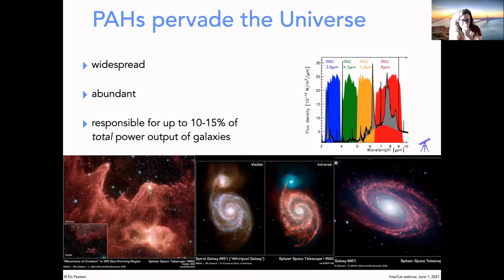And so that means if PDRs are so prevalent in the universe, it shouldn't surprise you that the PAH emission, so the infrared emission that we refer to as PAH emission, is widespread. It is very abundant. And you can see in the images shown at the bottom, on the left-hand side, a star-forming region. All of these images are multicolor images, and I show you the key in that spectrum shown on the right. So you basically have a multi-composite image of 4 colors, and each color represents a certain broadband filter.